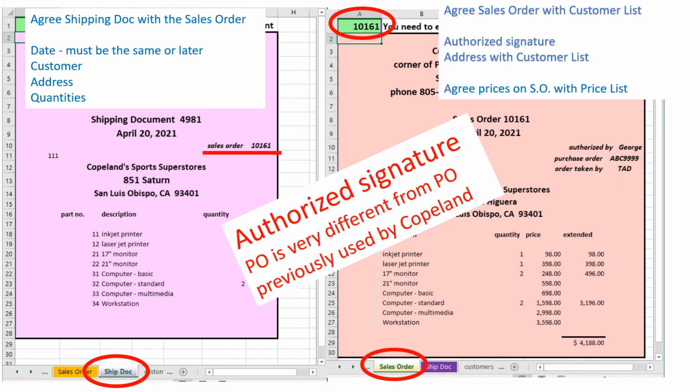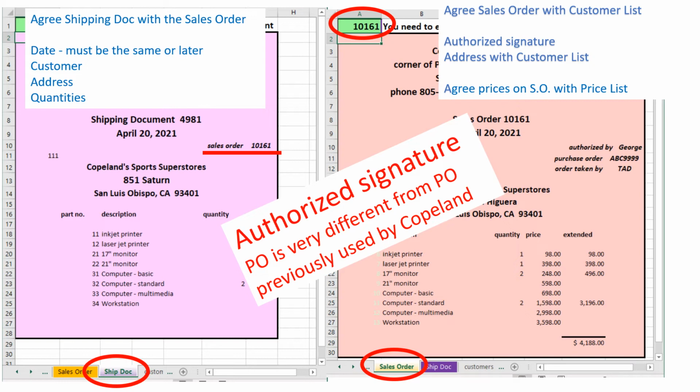Also, I know you may or may not be aware of this, but this purchase order ABC 999 does not make sense when I compare it to previous sales orders from Copeland's.